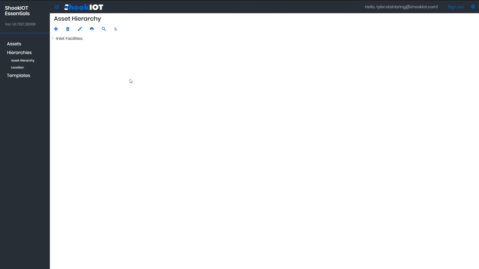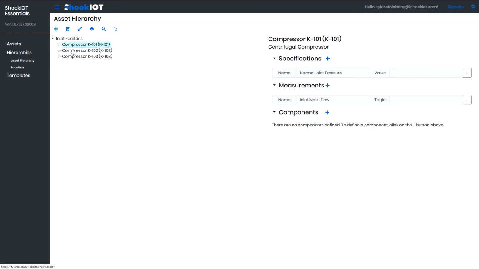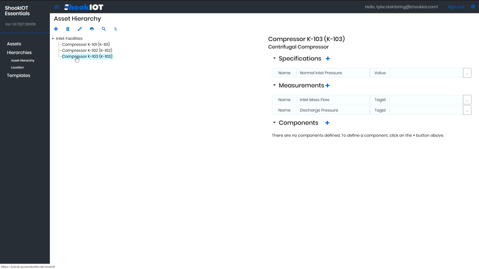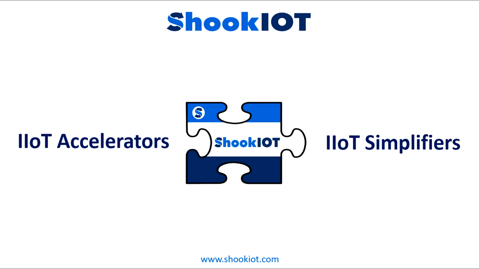Refresh the page and we now have a location-based hierarchy made using a CSV file. Using this approach, we are able to create models with thousands of assets very quickly.